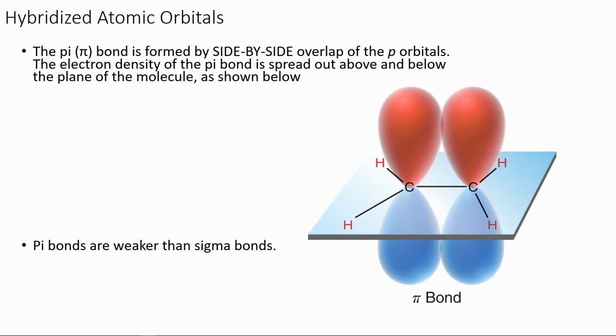The pi bond is formed by the side-by-side overlap of these p orbitals. So the electron density is found both above and below the plane of the molecule. The sigma bonds all form 120-degree angles, and so all 6 atoms here are in the same plane. You can see that's kind of drawn out with this mirror. So they're all in the same plane, and then the electrons that are part of the pi bonds reside above the plane and below the plane.